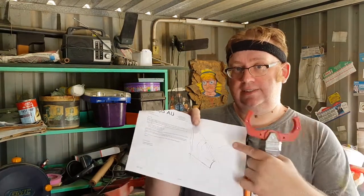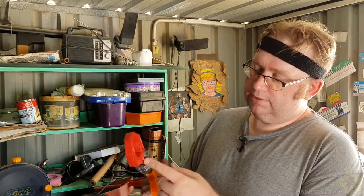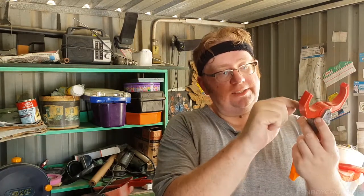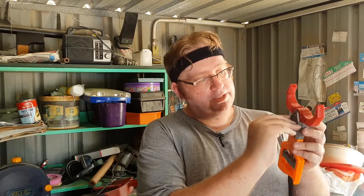So what I might do is extend that drawing down a bit further, extend those two lines, but I'm actually tempted to keep it as a flat curve there, because you've got to remember, as that pulls apart, anything that extends past there is going to interrupt. I might actually just bring it to a line. It's stuff to figure out. So let's get cutting.